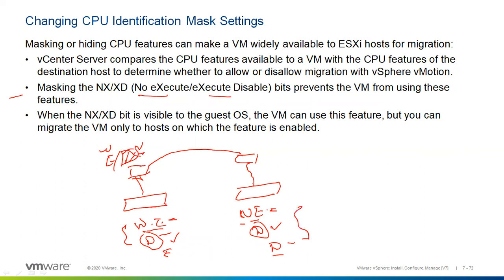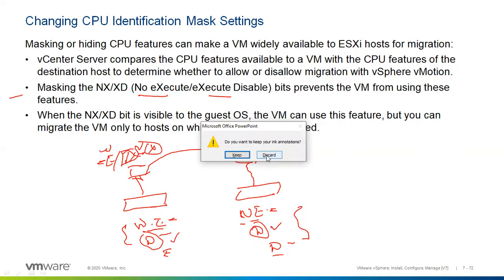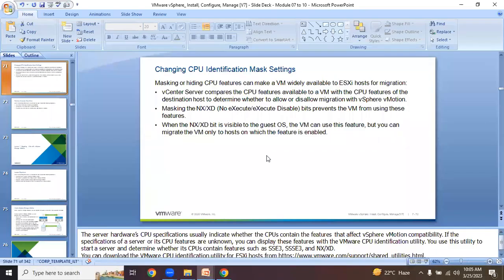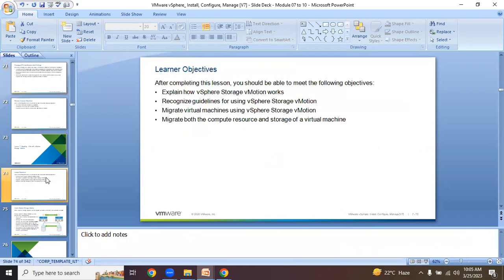Okay, underlying. Enable means it is checking the underlying feature. If there is a mismatch, it will not migrate. Disable means it is not checking the underlying feature. It does not matter what is set there, it will migrate at any cost. Enabling and disabling on VMs means it is checking or not checking. Enabling and disabling on host level, we are actually enabling some feature. Got it? Clear now?